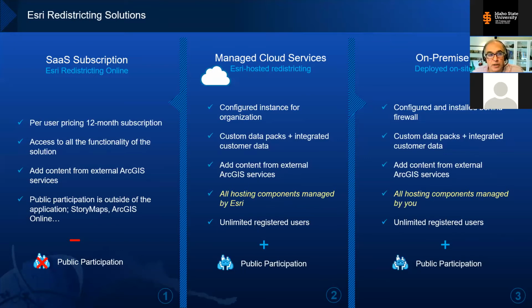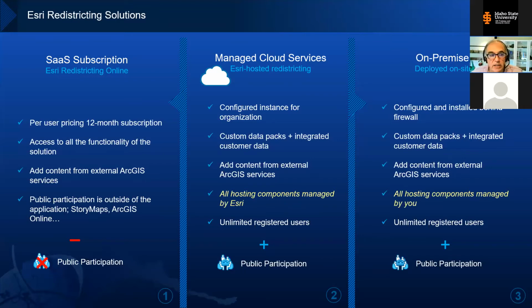It is significantly more expensive than the $4,500 SaaS subscription. Typically, it's based on the scale and population and how many people you're trying to support. The managed cloud services and the on-premise is going to start in the $40,000 to $50,000 a year implementation and run up to 100,000 or so.